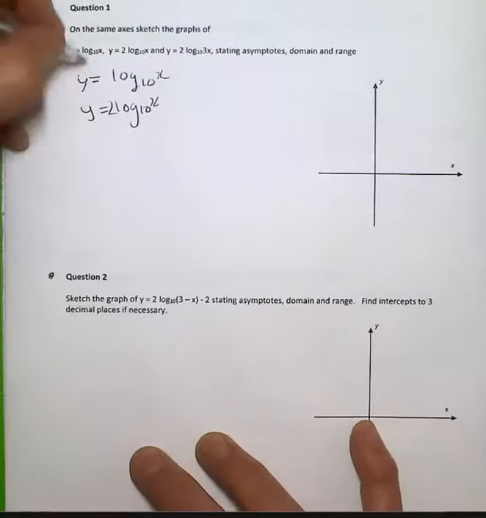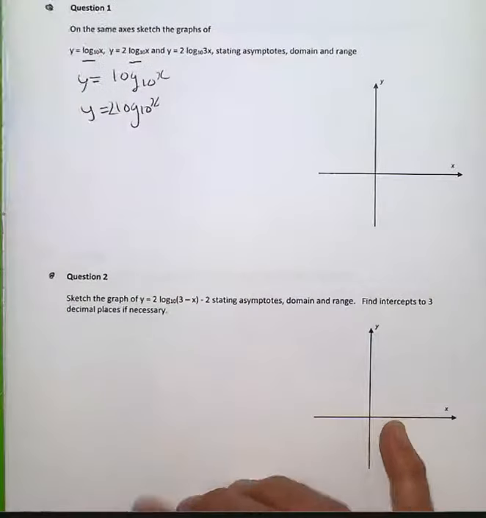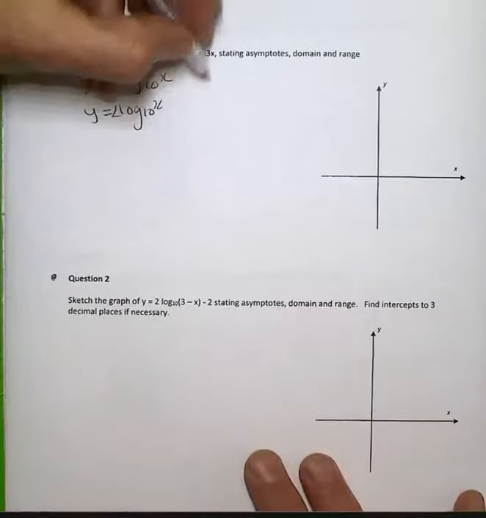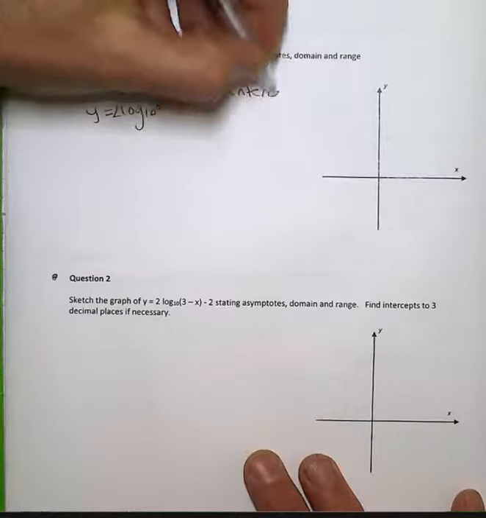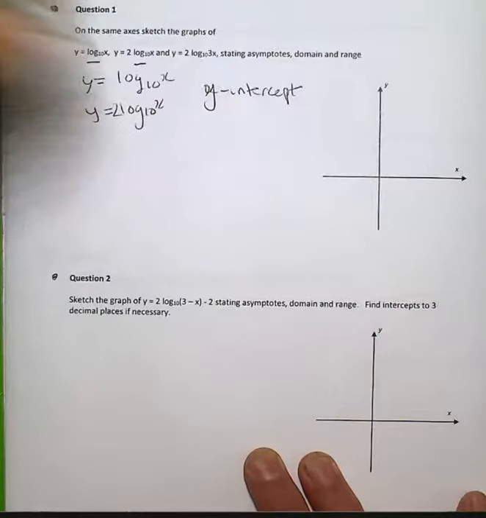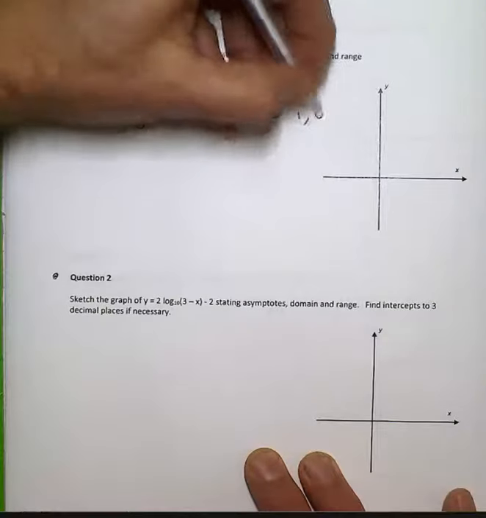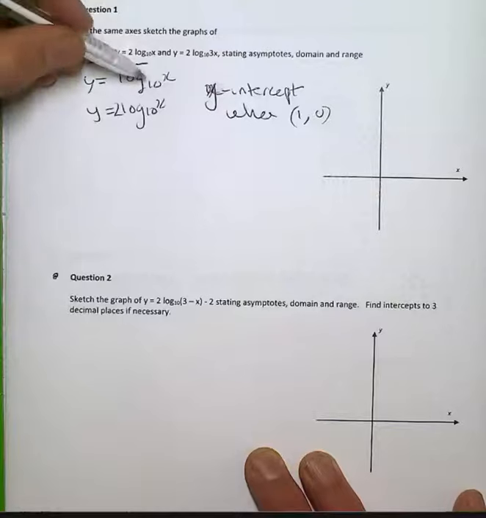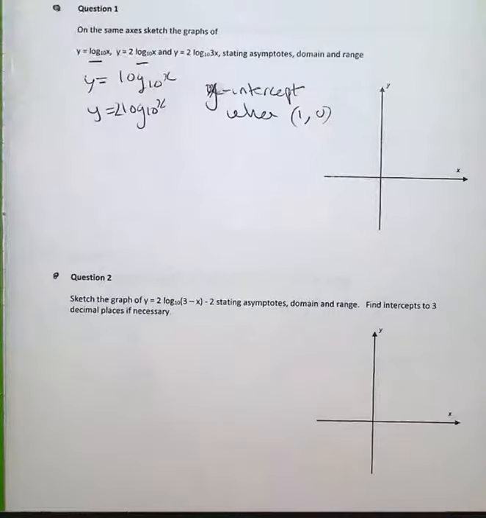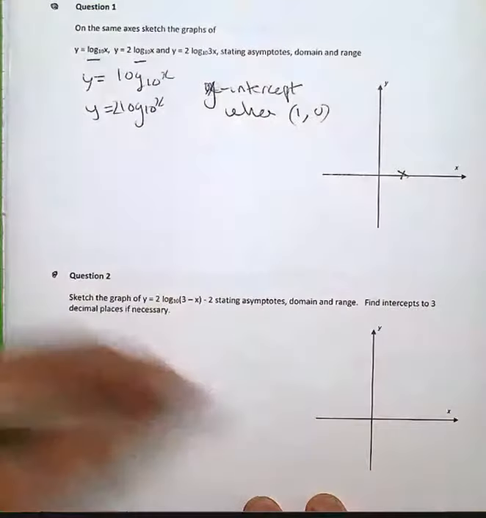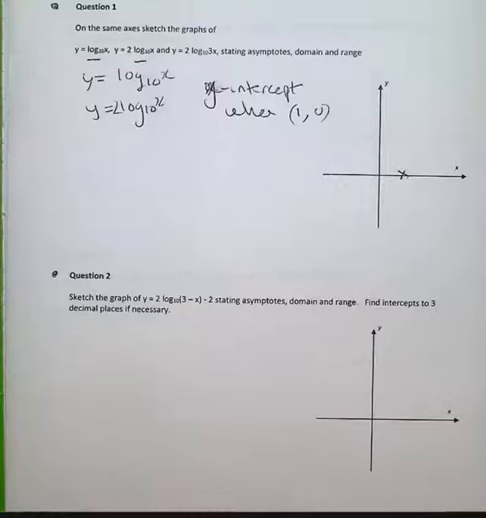Well, question 1, I'm going to look at the log x to the 10 and 2 log x to the 10, because they'll share the same x-intercept, obviously have the same domain, and the range there as well. What will change is the second point that I choose. So in this case, the x-intercept happens at 1, 0. So in this instance, plugging in y is equal to 0, that will occur when x is equal to 1. So in the first and second instance, I'll have the x-intercept, y is equal to 0 at 1, 0.